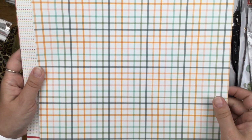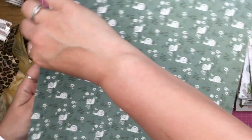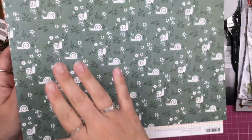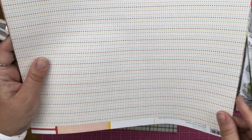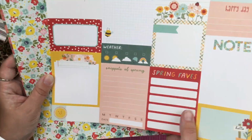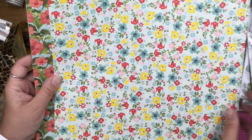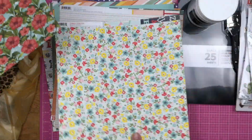And then there's this kind of plaid-esque. And on the other side is this kind of fun paper with the snails on it. I might use just a little bit of this, but I did get it for this side. And then on this side, or this paper, is Full Bloom. Again, cut aparts, not for that. I really dig these stripey ones, so got that. This is Summer Farmhouse. This is a 2020. Just a floral paper I thought was great. Again, not the cut aparts.